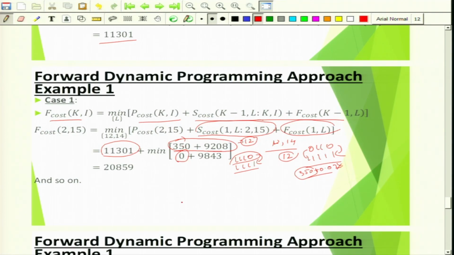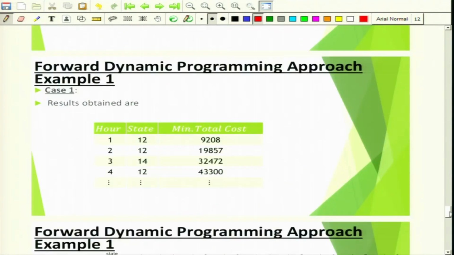That means again you can consider state 12 to be the most economical one to arrive at this specific combination of 15th at the second interval, and you get this number: fuel cost of the second interval for the 12th combination. Then you check among the fuel cost of the second interval, 12th combination, 14th combination and the 15th combination, which are the top two economical states, and then you save them, then you move to the next state. Like that you move forward. This is forward dynamic programming.